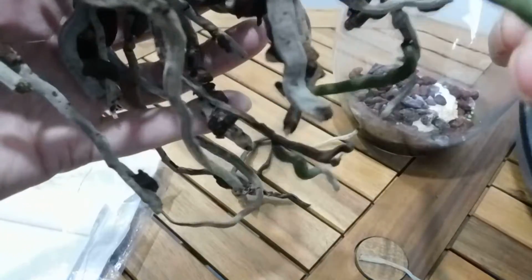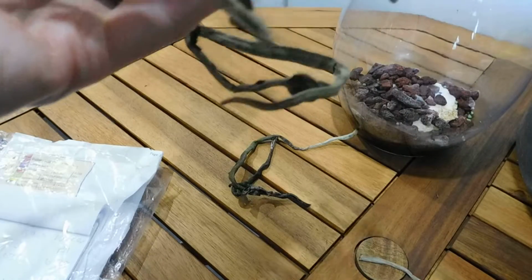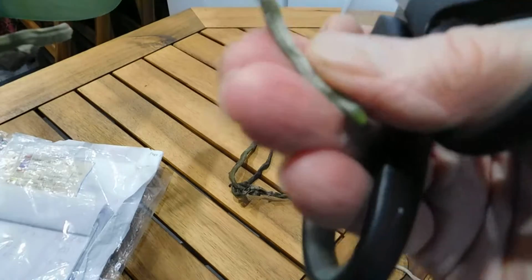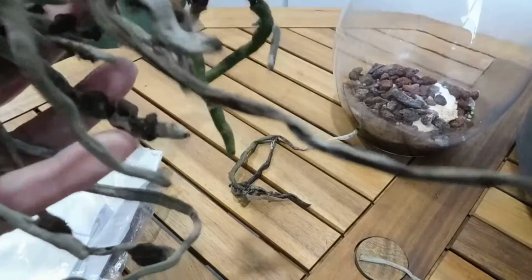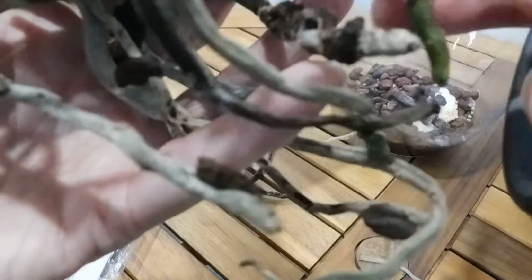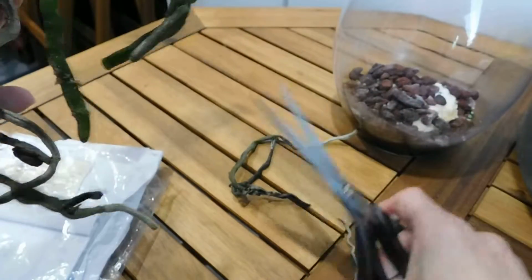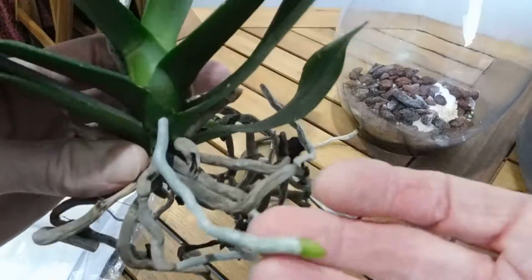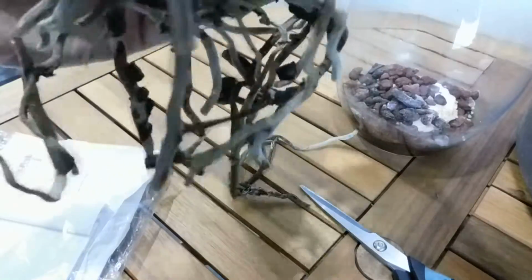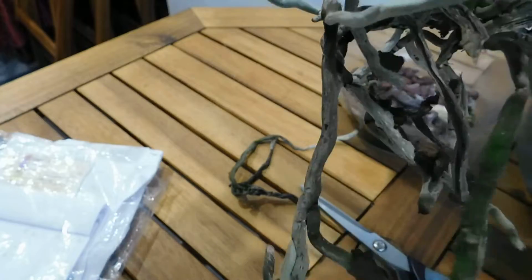And let's have a look here. That's the one I've just left. Or is it this one? Let's have a look. And see this one? See, that's got a green growing tip on that, and yet you'd think, wouldn't you, from the rest of that root it's hardly worth saving, but I do believe we'll give that one a chance. Just going to cut this little wispy thing off here, you see, and we've got one beautiful green root. Have we got two? Oh yes, we've got two. Isn't that exciting? That one and that one.